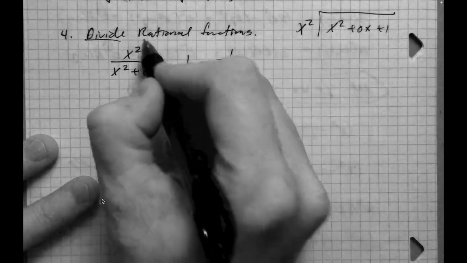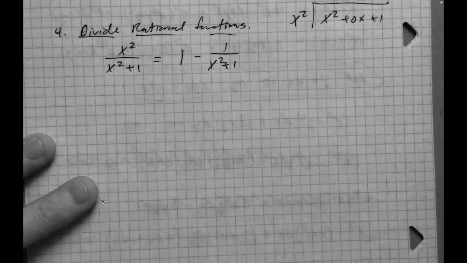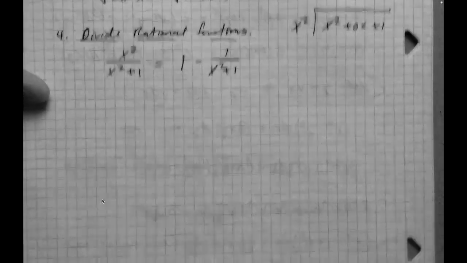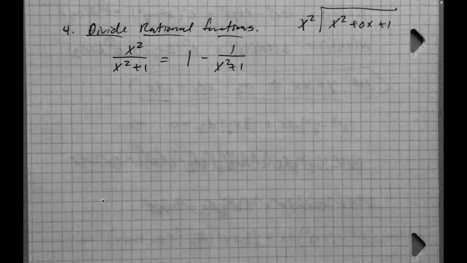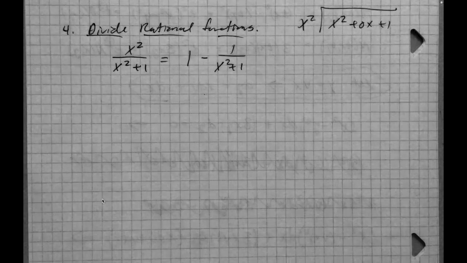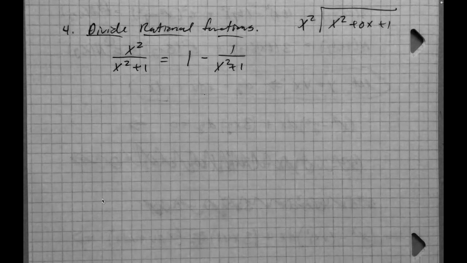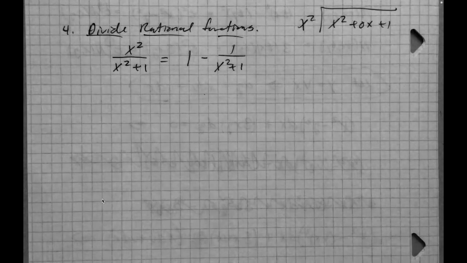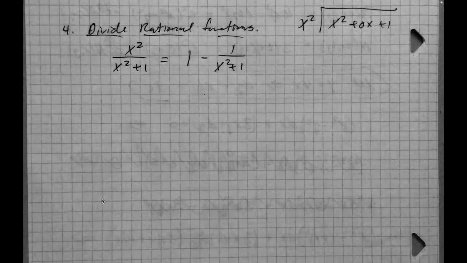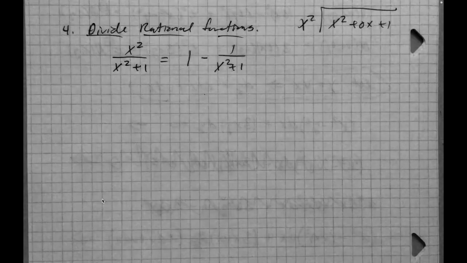Now, dividing rational functions is actually super easy. If it seems really hard to you, just go back and review, pull out a college algebra textbook. It's always covered in those books. Or pull out a pre-calculus textbook and you'll find a section on dividing polynomials. That's exactly what you need. Just go through a few examples and you'll see it's a lot like long division of actual integers. So pretty straightforward.